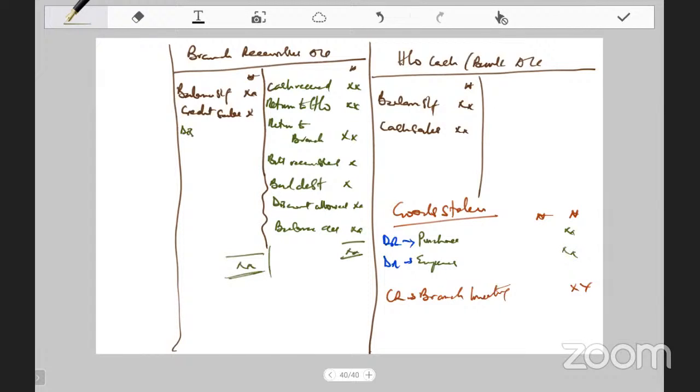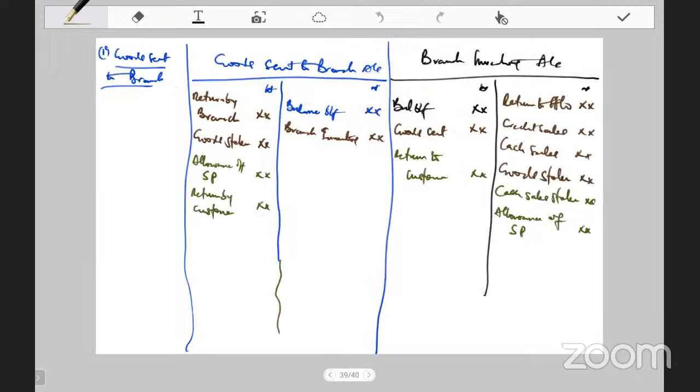Don't forget, we can have what we call dishonored cheque here. And we can also have cash refunded. Don't forget, we can also have what we call bills dishonored. This one is just talking about control account. Now, at the end of the day, we have the balance carried down. Please note, the balance carried down will be written here. So that becomes my balance brought down.